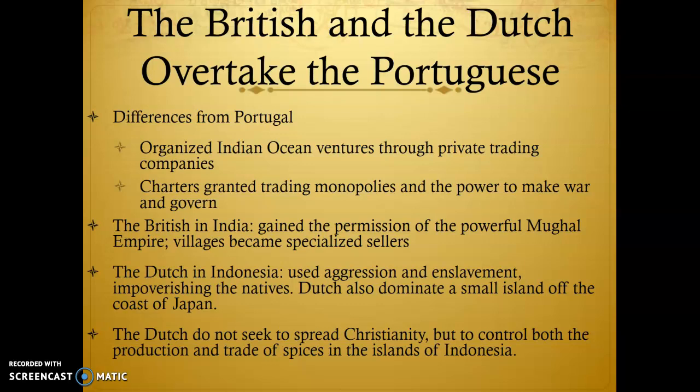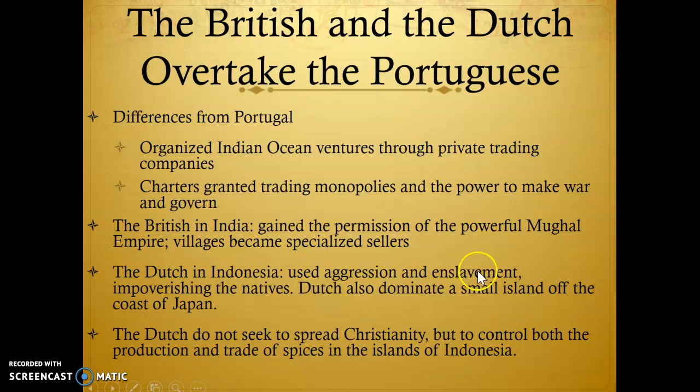So the profit motive, people looking just to make a little bit of money for themselves, have an incentive to add to the VOC and get some money back. And the money back was very significant. So the more word gets out that this is a money-making opportunity, more people start to invest, and the VOC becomes really, really powerful. The Dutch really in Indonesia will use a great deal of tactics.